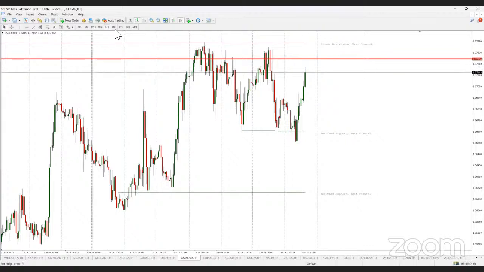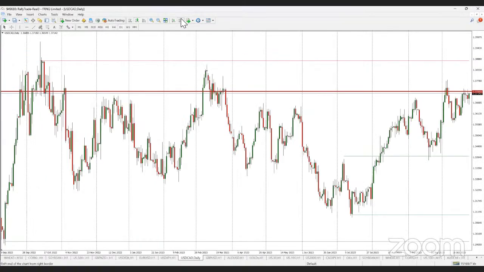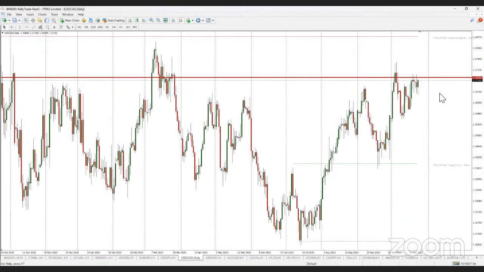Now, before we do that, let's take a look at it on the daily time frame. Do you see? The daily time frame is giving us a buy vibe. If you check this, you would know that the probability of this particular trade getting to the TP is very high.